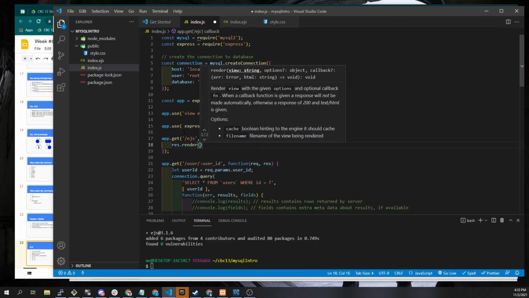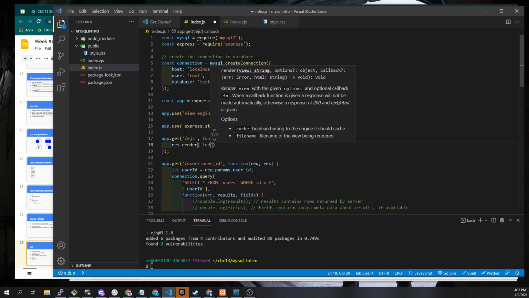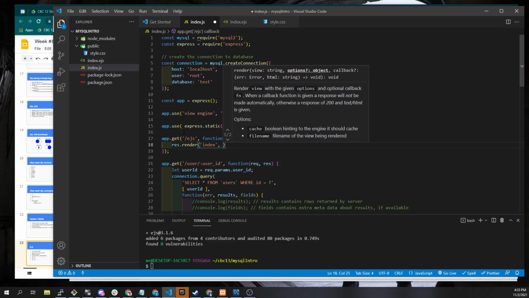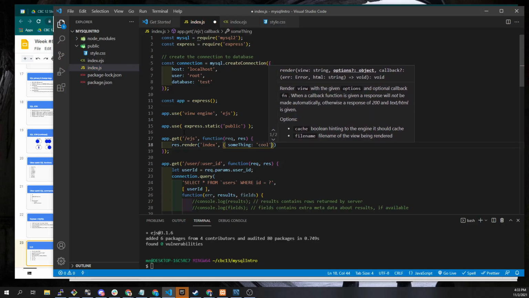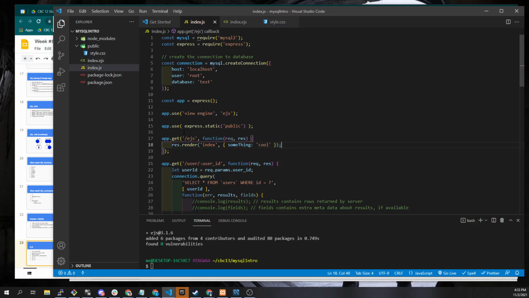What it does is it takes a view string, so we'll say index. And then we can pass in variables. So I can say something: cool. So res.render should call our index.ejs if we run this.